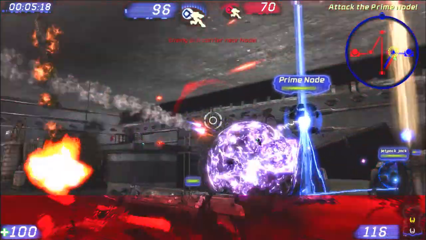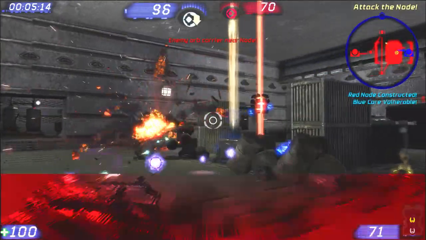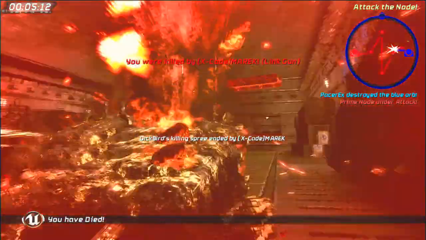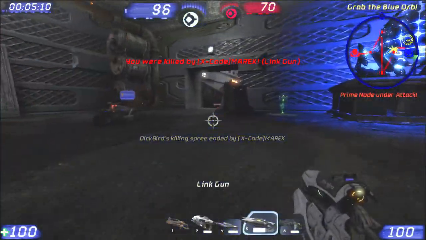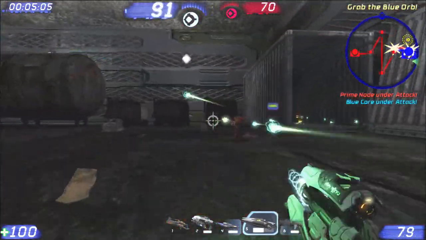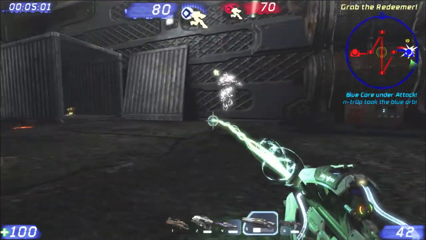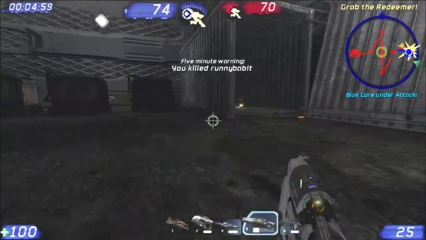Here comes their orb again. Yep, and they took it once again. So it's looking pretty hopeless at this point. Now they're taking damage on the core, and I'm desperately trying to knock this guy with Link. 5 minutes remaining.